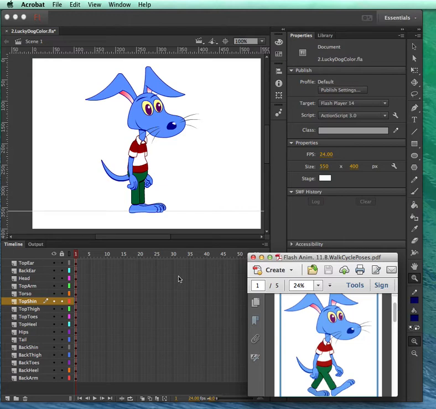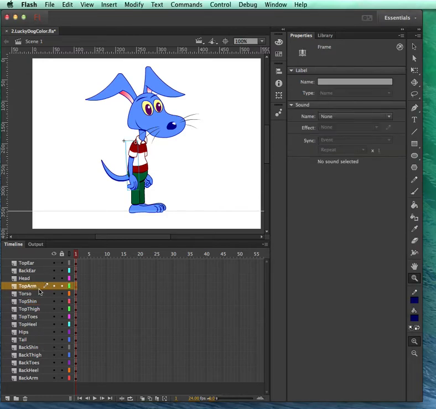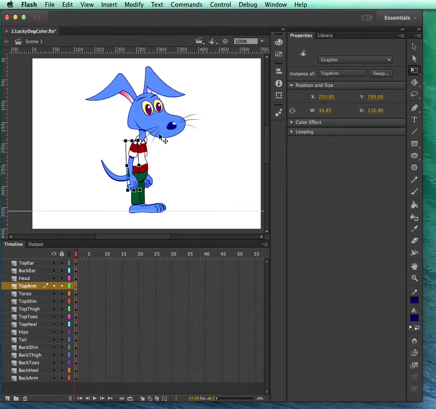Okay, so I'll start with the arms, and I'm going to get the top arm. Let's see, there it is right there. And I'm going to rotate it. I'll get the free transform tool, and since I moved the rotation point to the shoulder, it's going to rotate correctly. I'm going to rotate this back a little bit.